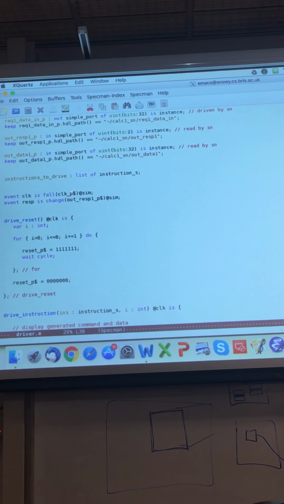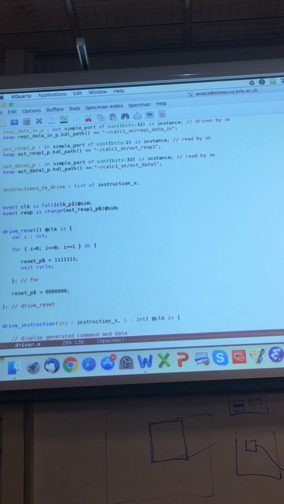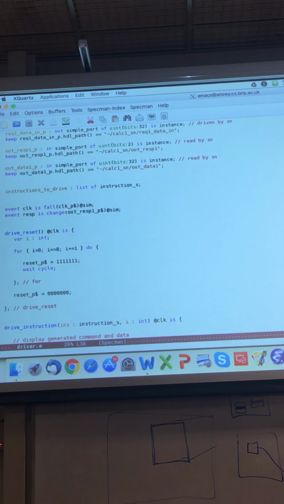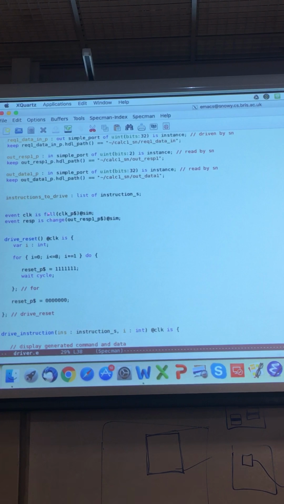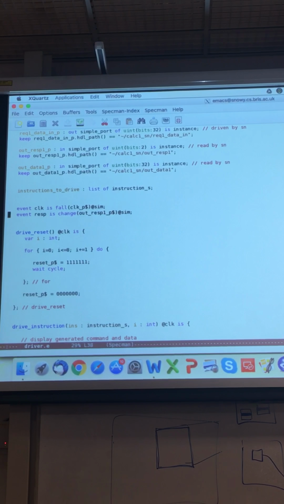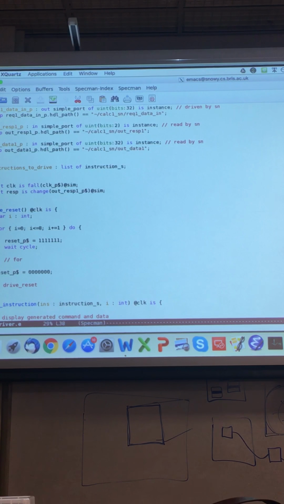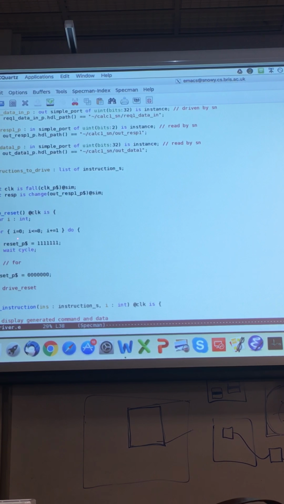That's how you refer to a port. As part of the calling of the fall and change, that's part of the syntax when you define events like this. Okay, so you can see here as well that it's part of the port syntax.